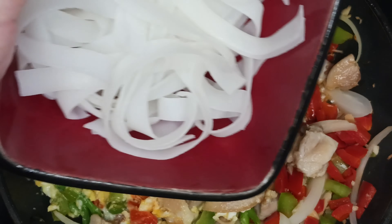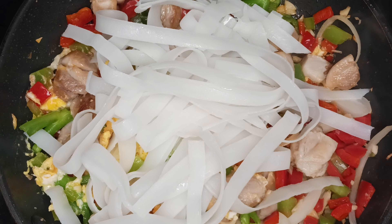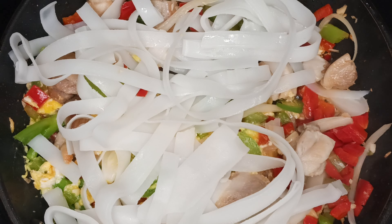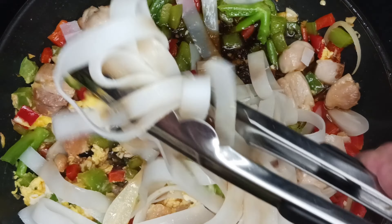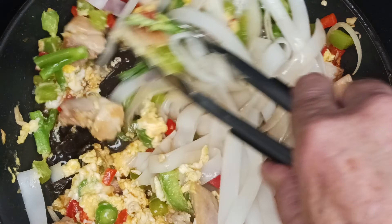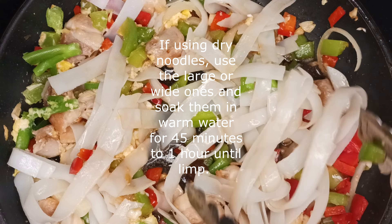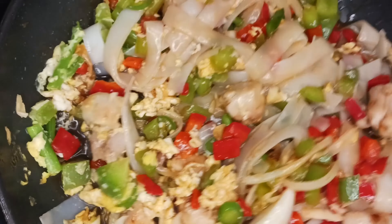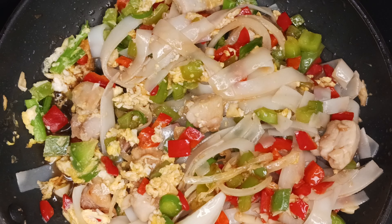Let this cook for about two more minutes — you can see some really fluffy egg pieces on top, which is what we're looking for. Now it's time to add the noodles. We're using fresh rice noodles, and because they're so delicate you have to be careful, otherwise you'll break them. No harm done though — it's still going to be delicious. Once you add your noodles, go ahead and add your sauce and gently stir everything together to coat the noodles. You can use dried noodles, drained before adding. Fresh ones come in a big block and you need to separate the layers and individual noodles, but they have a much better chew and texture than the dried version.